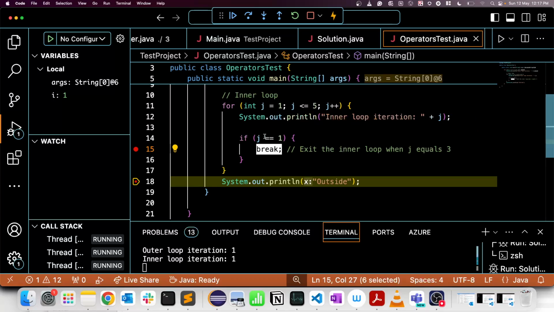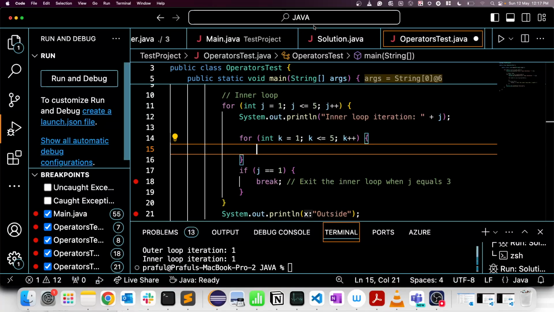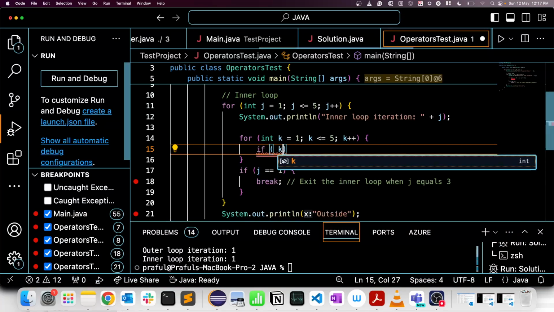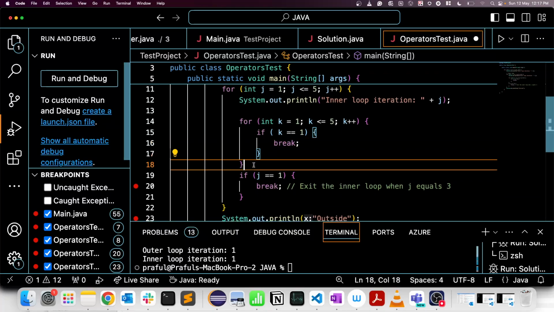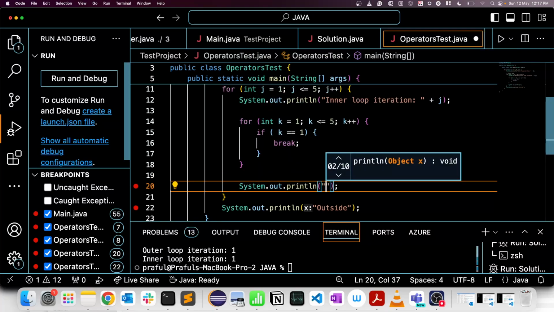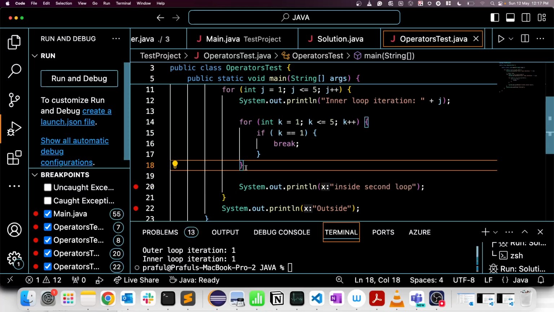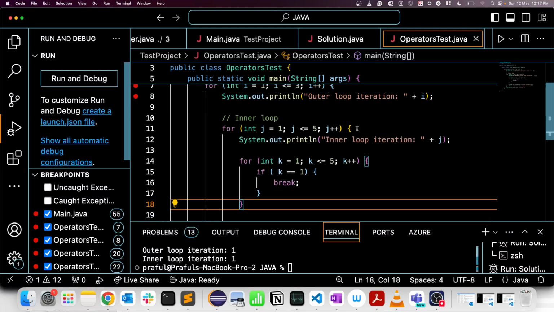Any doubt? So let's suppose I have one more for loop here. How many loops do I have now? 3.